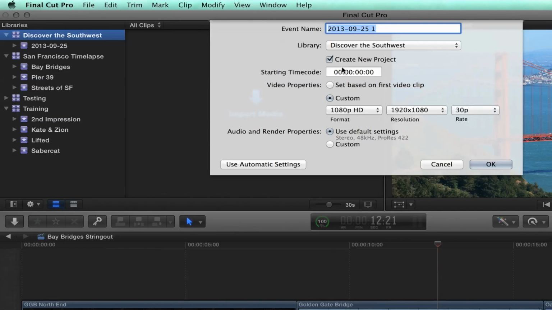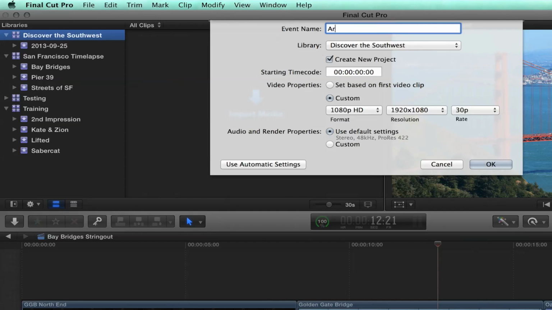But what you're bringing up is really important, because you've created a library that's going to contain a bunch of events that are related to a specific production. That's right. Okay. And so one way to think about, when would you create a new library? Why do you need a new library? Because you could put all your events in one library. Well, this is an episode. This is a show called Discover the Southwest. I may create an event. Let's say I'm doing something on Arizona.